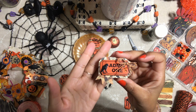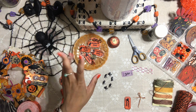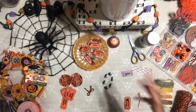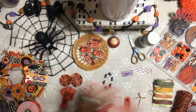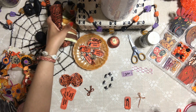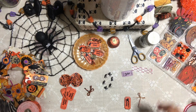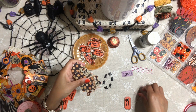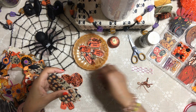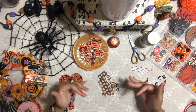And then you're going to need obviously the dimensionals. We have here the dimensionals, scissors, and all that other good stuff. Let's get started. The first thing I'm going to do, which I always do, let's put this on this side over here. Okay, some leftover paper. This is a great way to get rid of all your leftover papers, right? We have tons. I know we do.